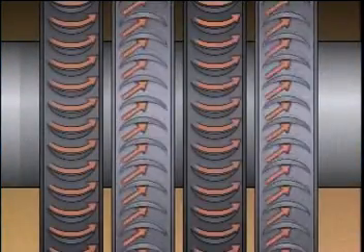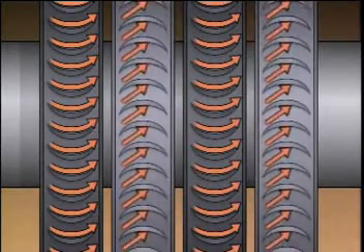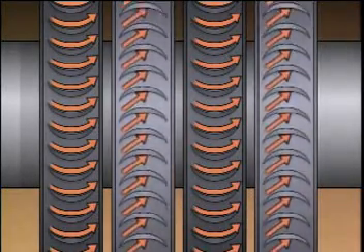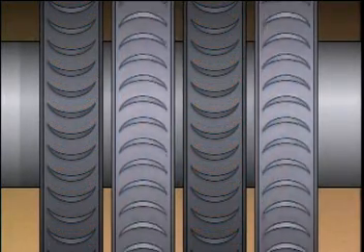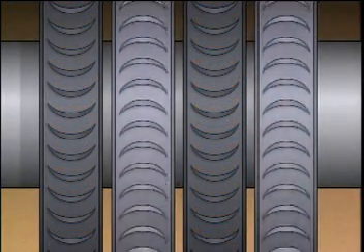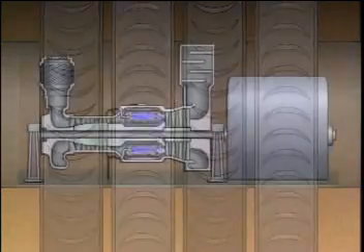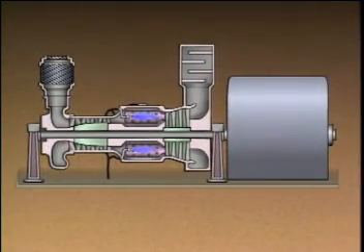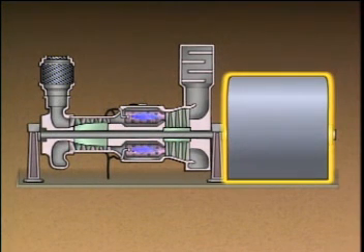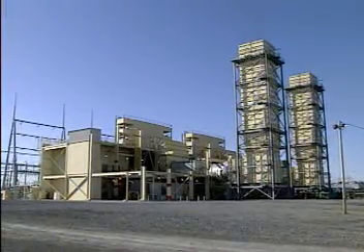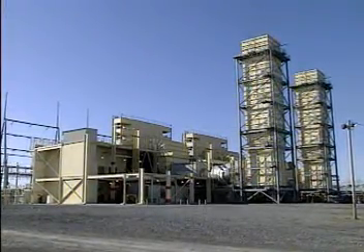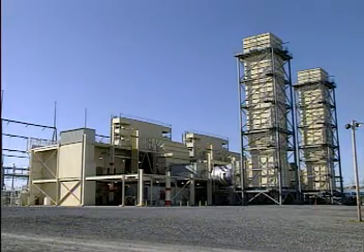In the turbine, the hot gases flow between the blades, where some of the energy in the gases is transferred to the blades. This energy transfer causes the rotor to which the blades are attached to spin, which produces mechanical energy. Since the turbine and the generator are connected, the mechanical energy of the turbine is transferred to the generator, which produces electricity. One major advantage of a gas turbine plant is that the plant can go from a complete shutdown to a full load condition in a matter of minutes.